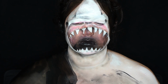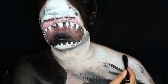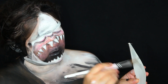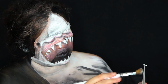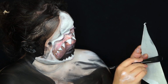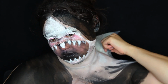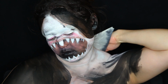With this black aqua paint, I'm also doing some shadow on the underbelly of the shark. And once you have all that black paint on, I'm gonna get some watercolor paper, or you could get cardstock, and paint it with some aqua paint of the grays that you did in the body of the shark, and some blacks for some shadow. I cut it out in the shape of a fin so that I could glue it on the back of my shoulder, on the body of the shark, with some Pros-Aid. You know, we want this to look like a semi-real shark coming out of the water.